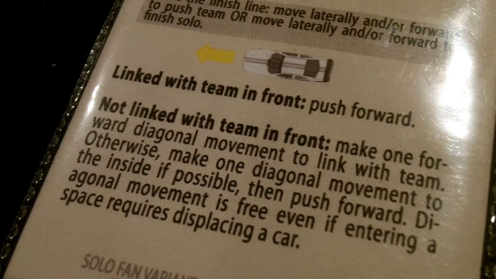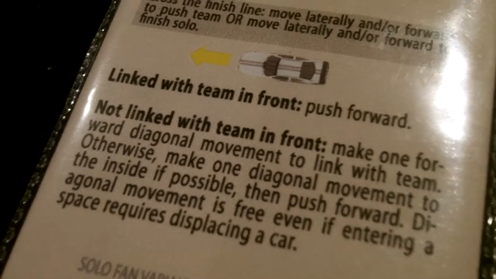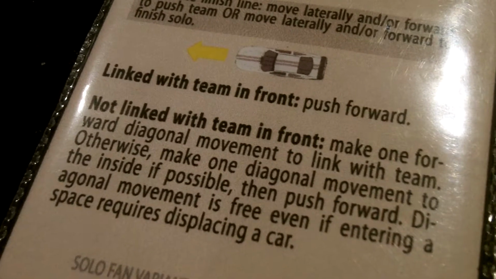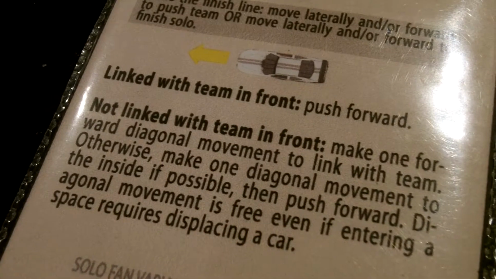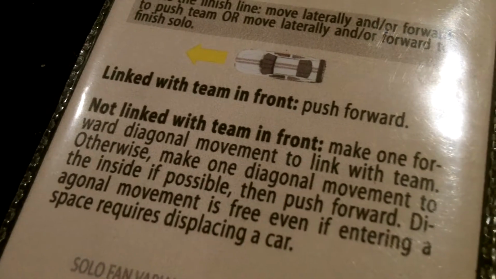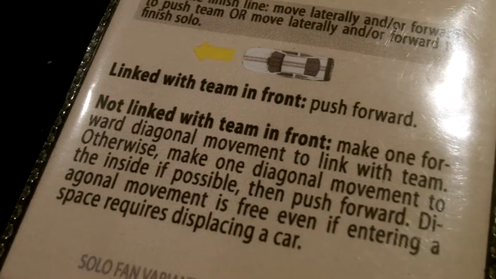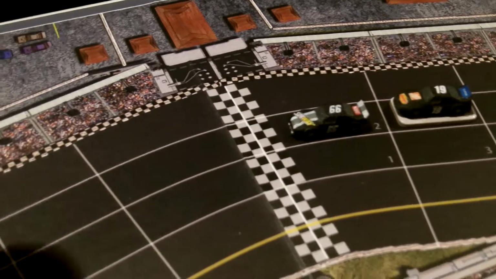In this case, that's not a viable move because there is no other team car to link in front of him. Otherwise, so this is what we're going to do: make one diagonal movement to the inside if possible. It is. Then push forward. Diagonal movement is free even if entering a space requires displacing a card. Alright, so the diagonal movement is free.